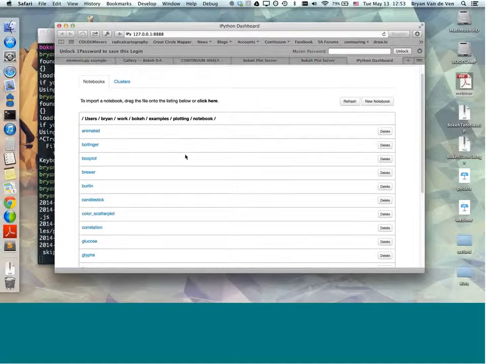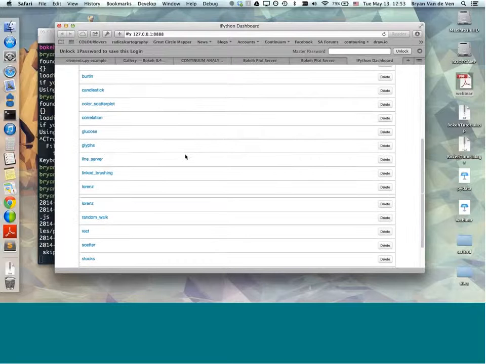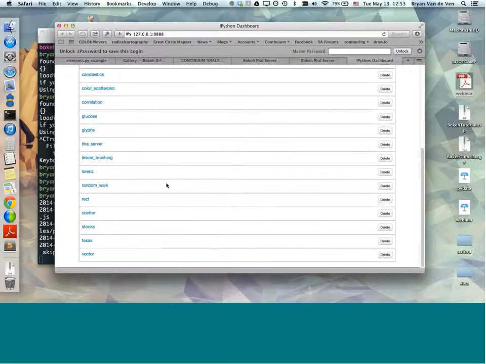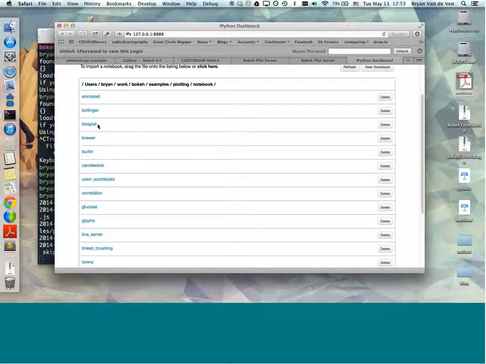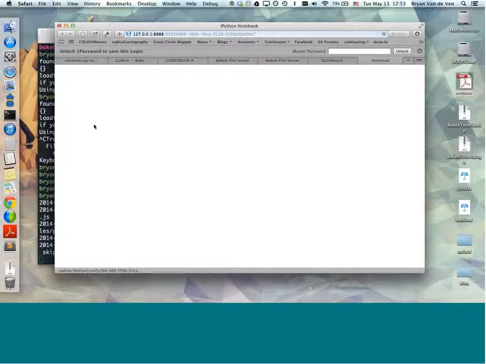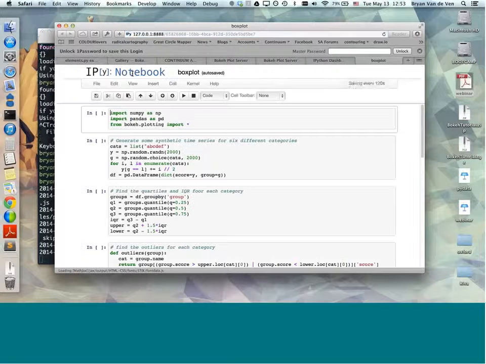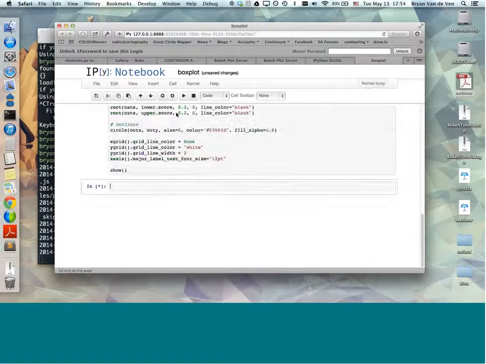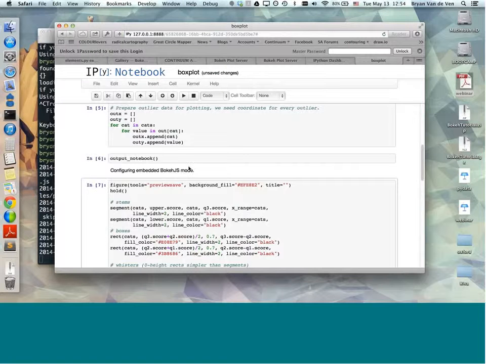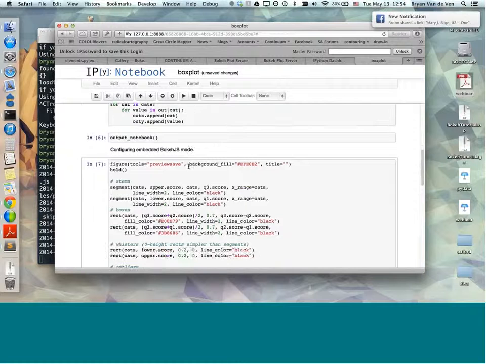There is nice integration with the notebook. I'll bring up maybe the box plot first. We can take a look here and run some code. So if I just do cell run all, here I can get my box plot, and again I can hit preview save down here and get that as well. Let's maybe take a look at some of the different examples.